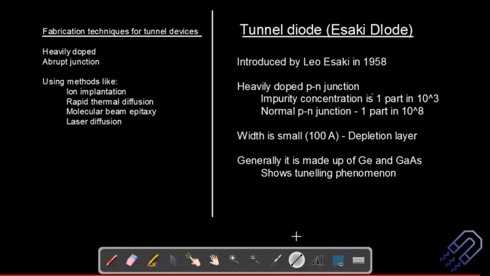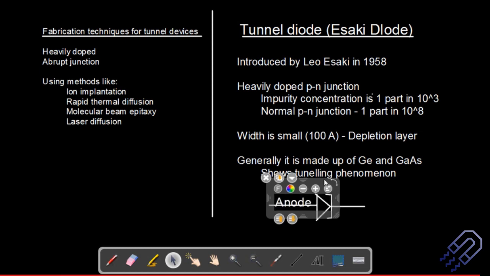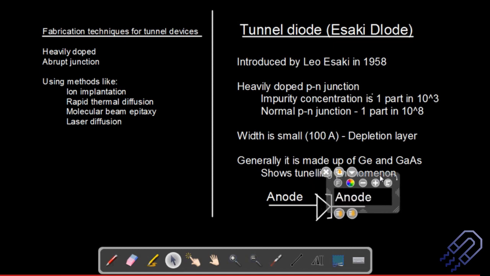I think I should write down the symbol here, so you already know it, right? It's a tunnel diode. It's simple, if you remember. Please don't mix up the symbols, this is important. The Zener diode is the other way around, this one is directly in this direction. So you always need to use the symbols, that's very important. And then I can write down anode and cathode here, to be as complete as possible.